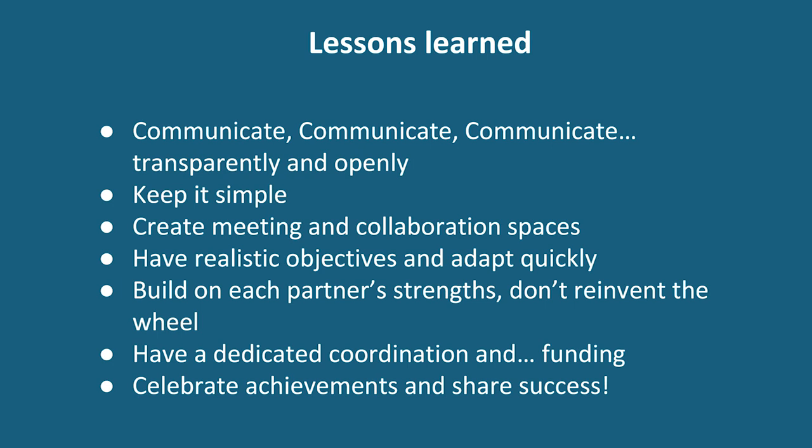Meeting regularly and creating exchange spaces to present and share the team's updates strengthens the engagement. Unforeseen events will happen, like a hurricane or pandemic, so have a simple plan with realistic objectives that will enable you to adapt quickly. Using each partner's strengths without adding more weight on one or another, or new dominant processes, will have a great impact. Collaboration can be tricky, so if one of the partners can be in charge of the coordination, reporting, and administration, it will ease the process. And that was the job of Melina Soto, that she does great. And don't forget to celebrate even the smallest success and have fun whenever you can.